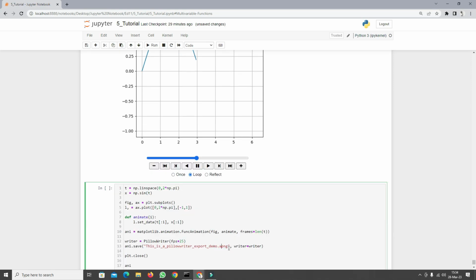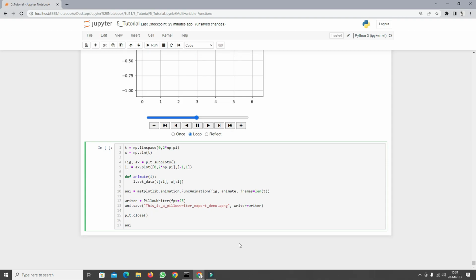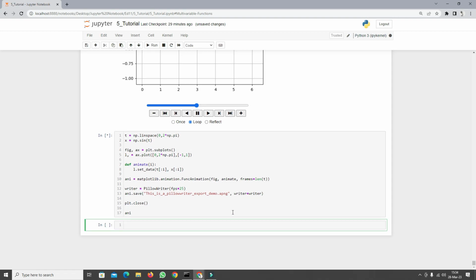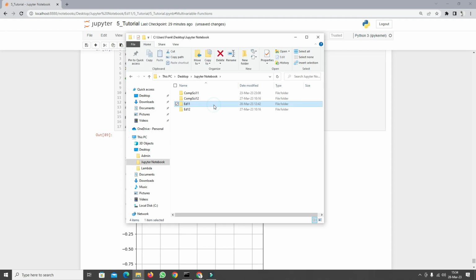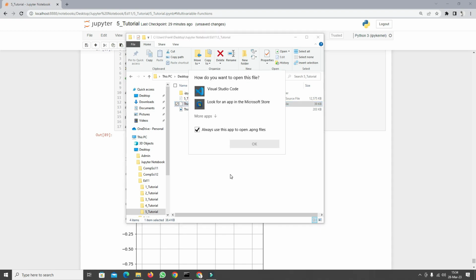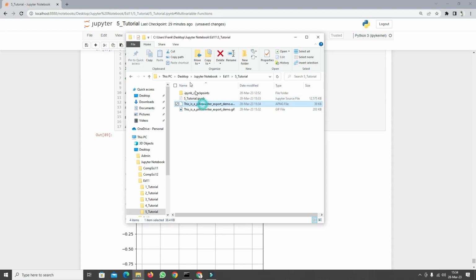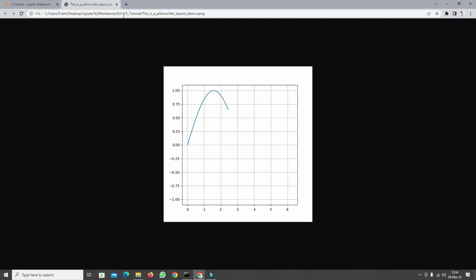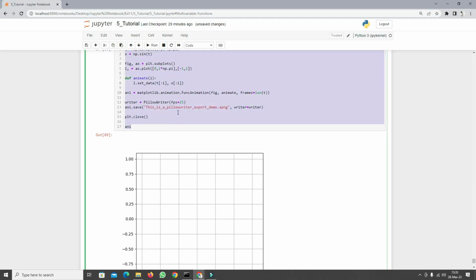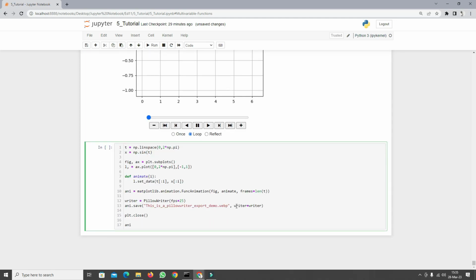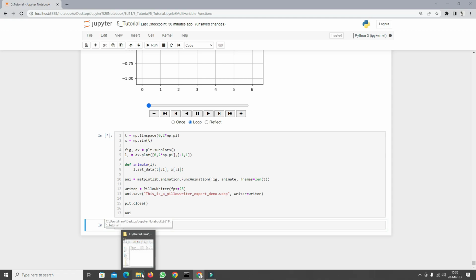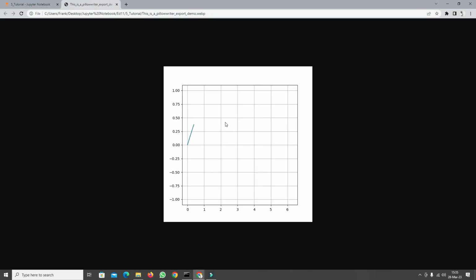We can also export our animation as a different file format. There's two others besides the GIF format. There's the .apng, and that's pretty much going to open up in the browser. It's still going to be an animation. If I go to my project directory tutorial 5, here I see an apng file. However, if I try and play it, it's not going to recognize the file type. If I drop it on my browser, it will open it on my browser and still be able to play it as an animation. However, I can also export this as a .webp file. And yet again, this is also going to be a browser file. It's just going to open up in the browser as an animation. So that's pretty cool. There's at least 3 different formats in which I can export my animations.